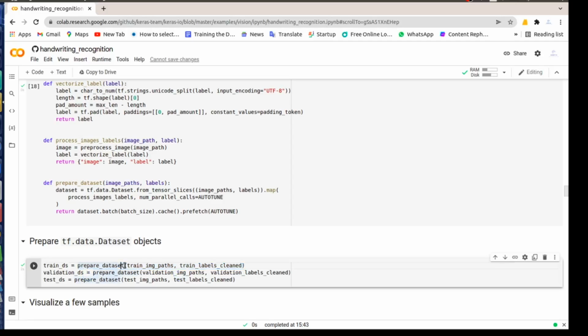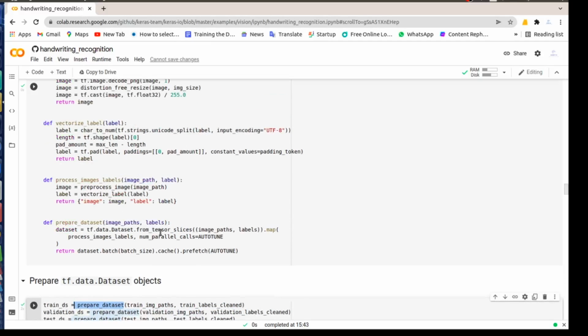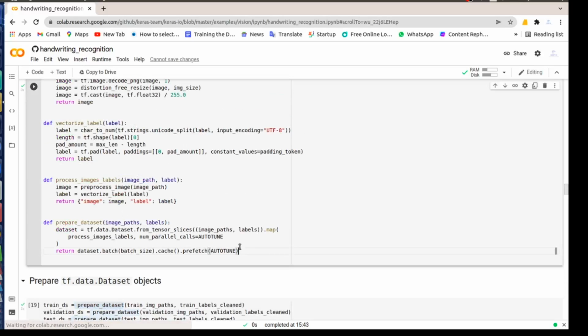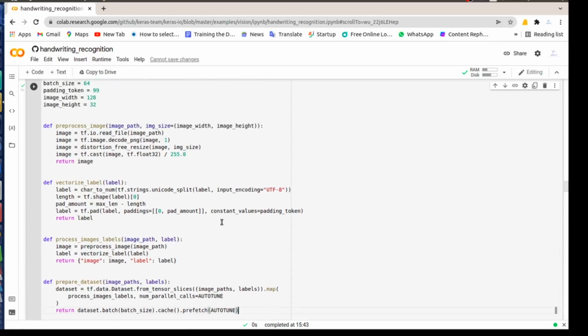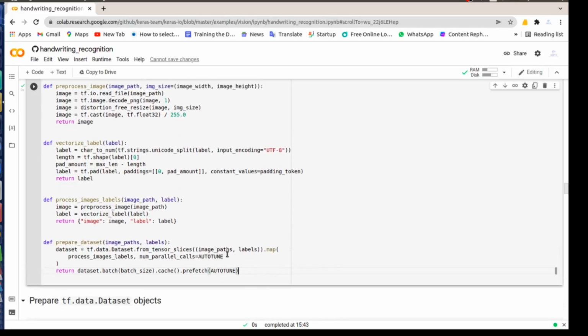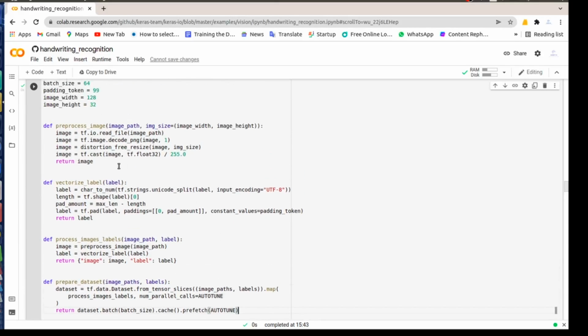Now what this function prepare_dataset will do, which is defined above, is it will contain three functions. First, it will take each image, read the file, decode the image, and pre-process the image using a function called distortion free resize. After that, it will convert it into an array.